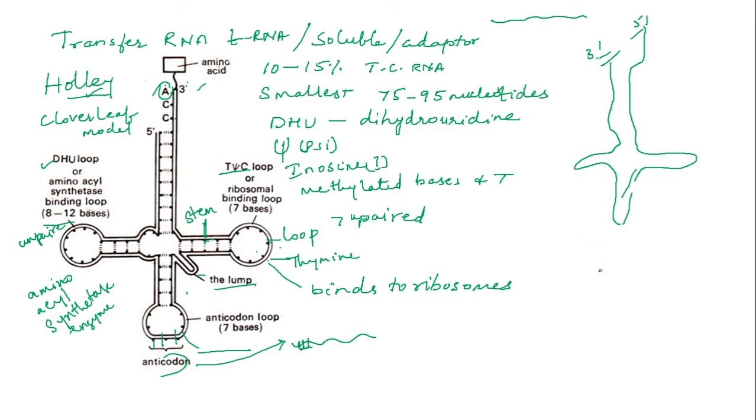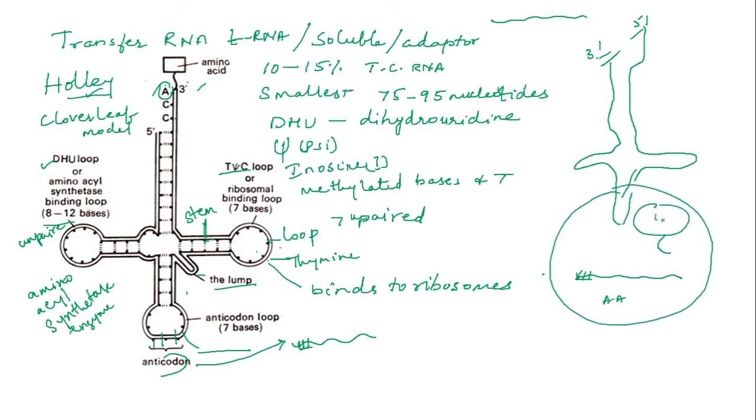See, during protein synthesis, the mRNA which carries the genetic information, 3 codons will code for 1 amino acid. Amino acids are somewhere within the cell, in the amino acid pool. These amino acids have to be brought from that part to this region for decoding and for protein synthesis. So the bringing of these amino acids from the amino acid pool is done by the tRNAs. That is why they are called the transfer RNAs.